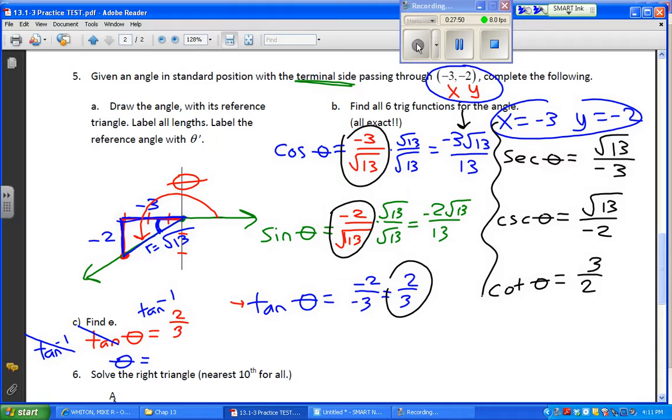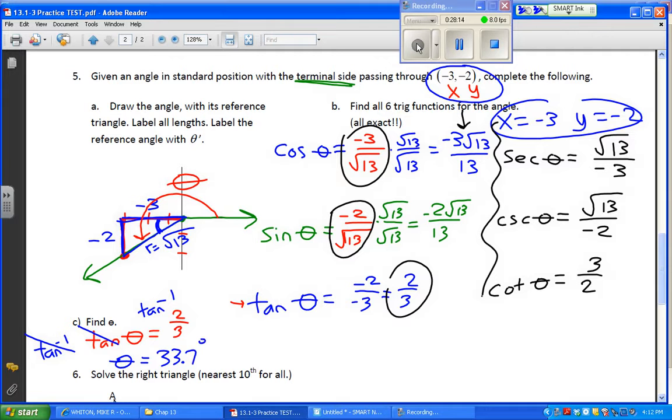So we need to go in our calculators, make sure we're still in degree mode here. I'm going to do tan negative 1 of that fraction, or inverse tan of that fraction. Okay, let me check my calculator. I am in degree mode, so inverse tangent of 2/3 gives me the angle measure of around 33.7 degrees. Okay, so that seems like that should be our answer.